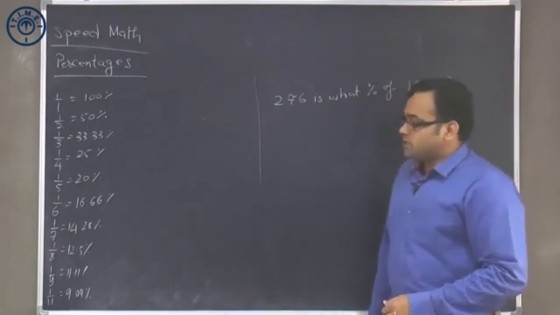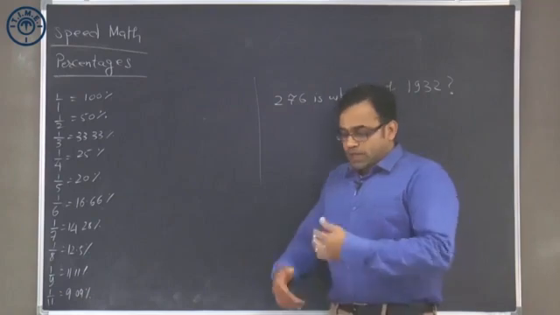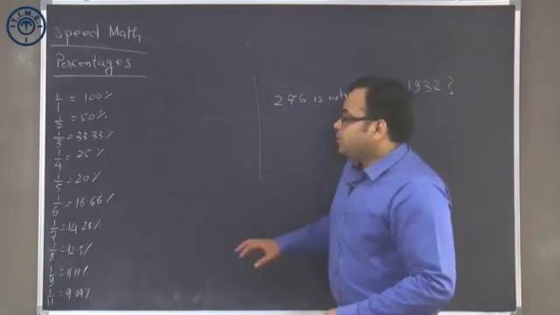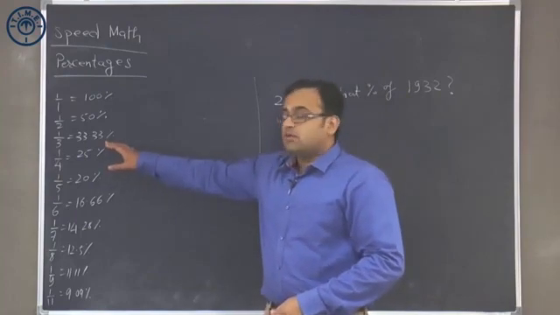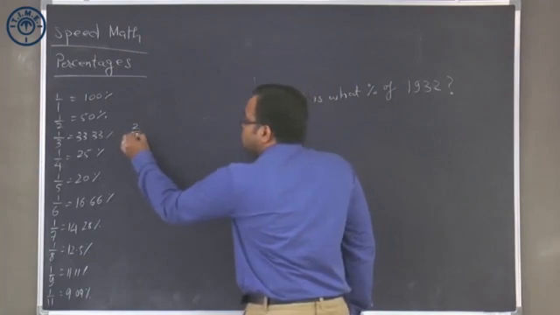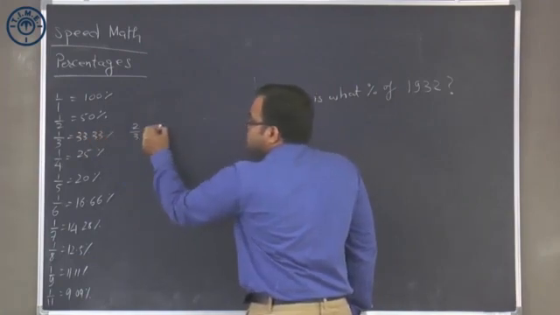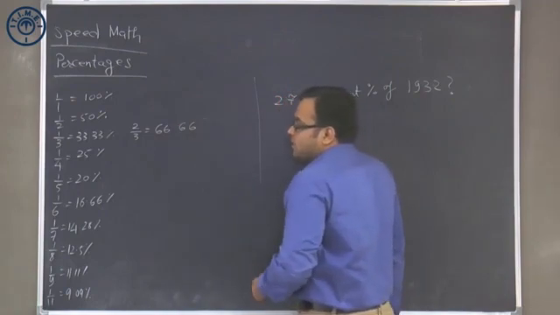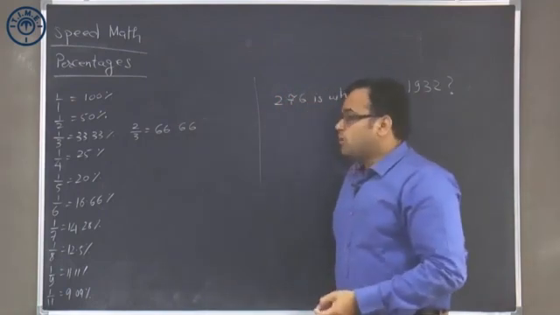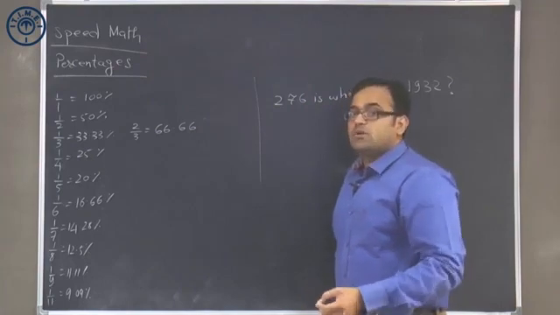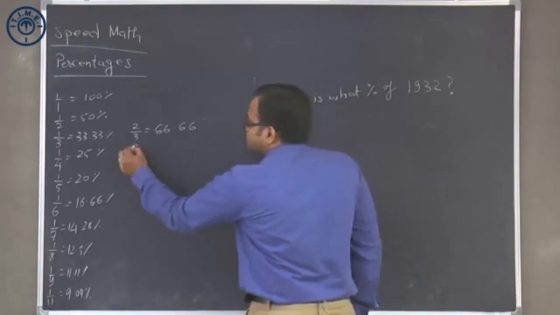Now once we are done with this, it would be worthwhile to look at the multiplications of these numbers as well. If 1 upon 3 is 33.33, what will be the value of 2 upon 3? So from here, 2 upon 3 is equal to double of this, so 33 twos are 66, 66.66. 1 upon 4 is 25, 2 upon 4 will be 50, 2 upon 4 is 1 by 2, 3 upon 4 is 75%.